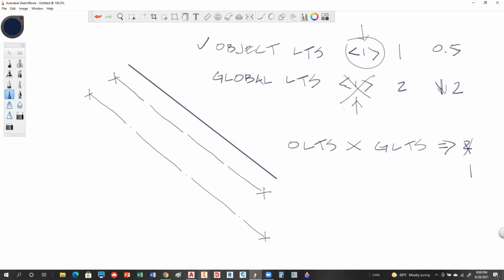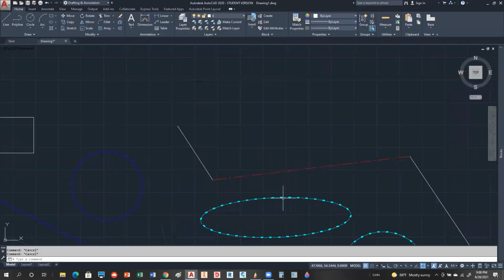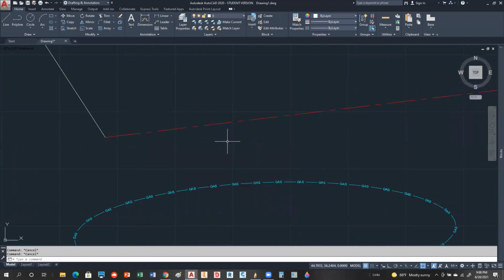So on this scale right here, notice what's going on. The way I get to the global LT scale factor is I just type in LT scale or just LTS and hit enter. This is the global scale factor. Notice it's set to 1, just like I said. If I type in 2 and hit enter, notice how everything gets bigger.